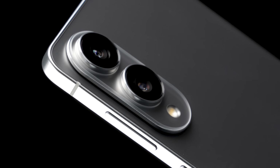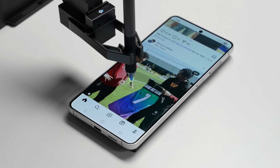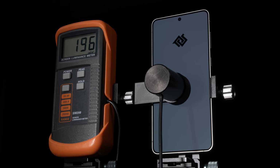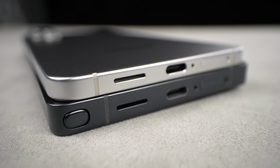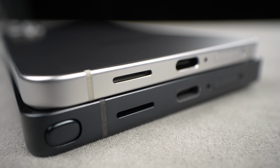We finally got the Galaxy S25 Edge in, and we ran it through a full round of lab tests, checking everything from app speed and gaming performance to even its sustained brightness to see how the thermals on this super thin phone actually hold up, while also testing its speakers, since it's likely that Samsung had to use a different setup just to get them to fit.